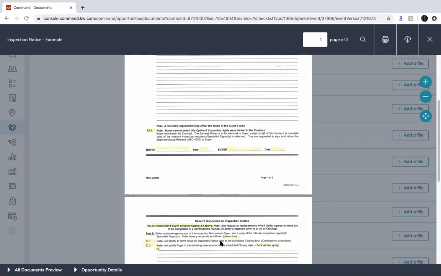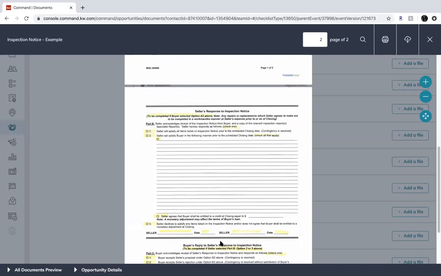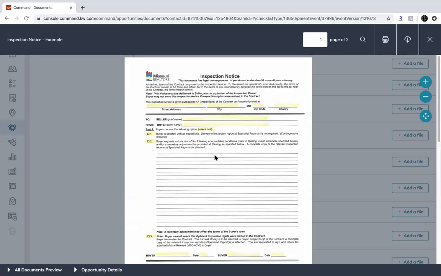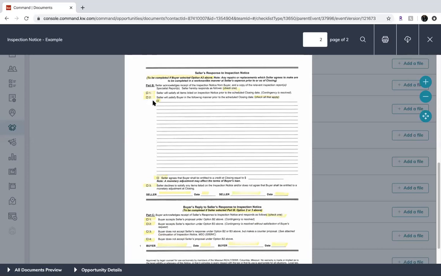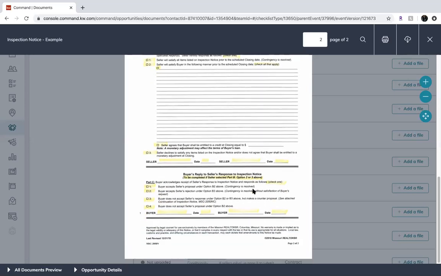The listing agent will review this with their clients. And then the sellers have the option of satisfying all the items that you submitted in section B, or they could say, we are just going to satisfy these specific items off of that list, or they're going to decline any of the listed items on the inspection notice. Or another option is that the seller could agree that instead of repairing all those items that you suggested, they're just going to give you a monetary value equal. Then the sellers will sign and date, and return it back to you.